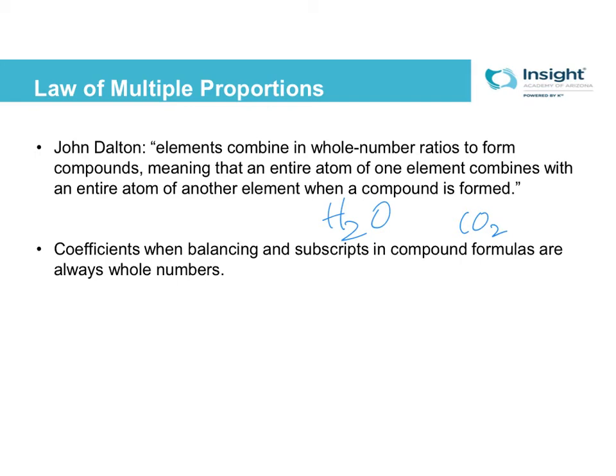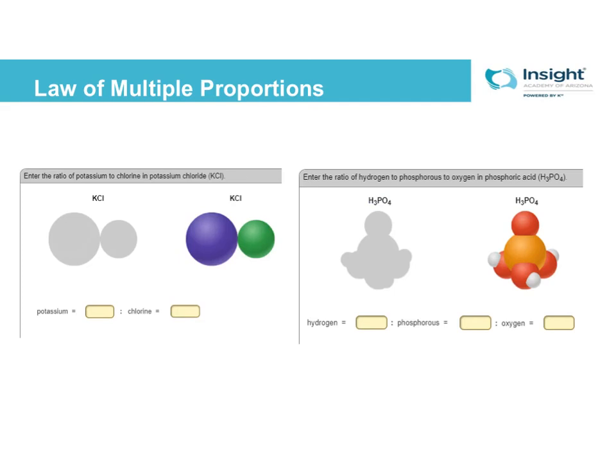This also extends further into a balanced reaction. When we write out those balanced reactions, we always write it with the subscripts as full whole numbers as well. That allows us to talk about proportions of how much we're going to need of things. So, some practice with the law of multiple proportions is either given a picture of the chemical, or really you can get all of this just from the formulas. You should be able to describe what the proportion of each atom is present in the chemical.